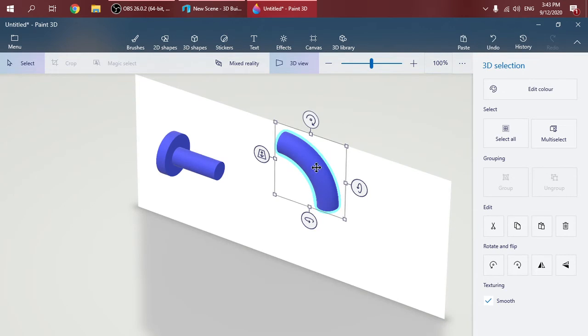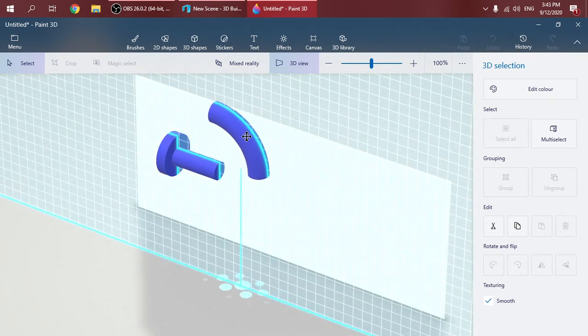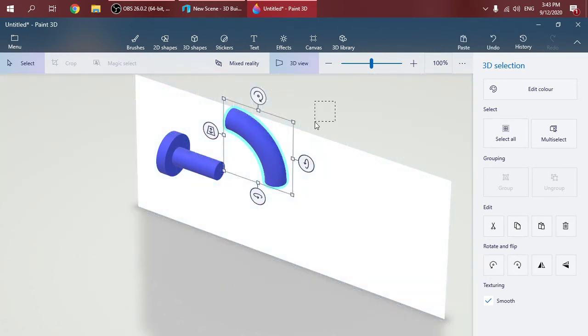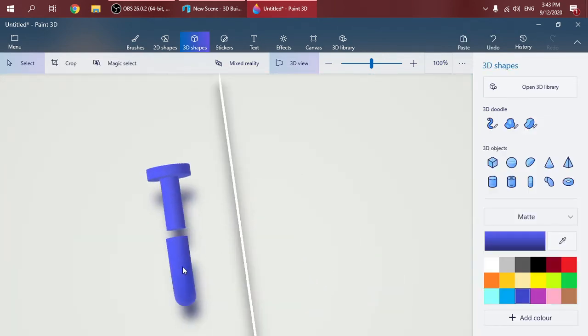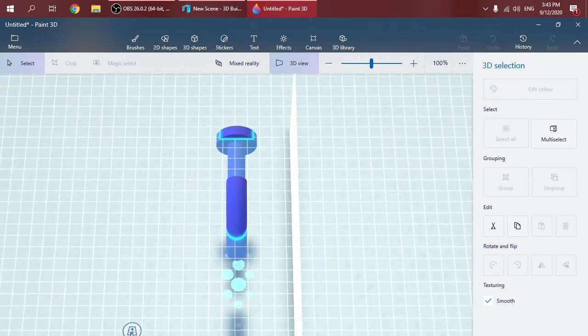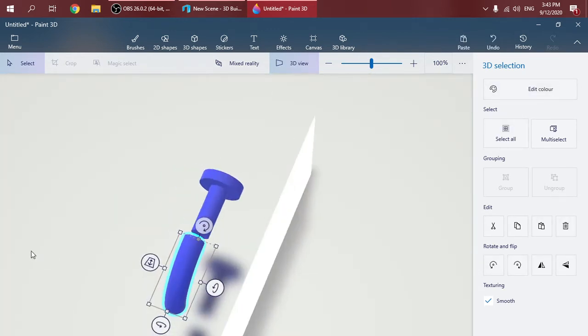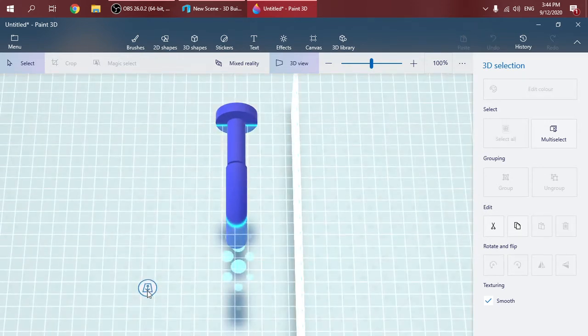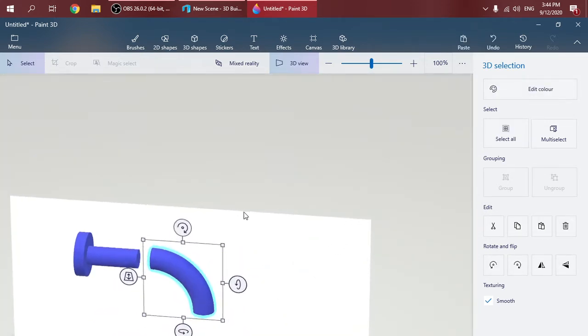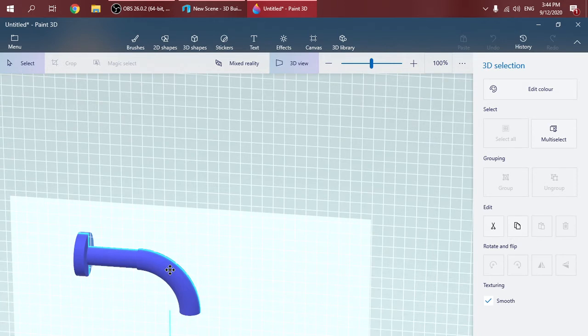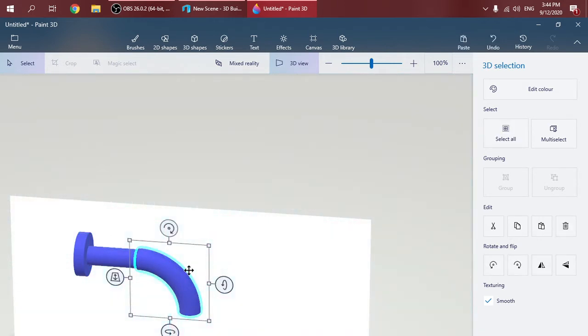In the middle, move it forward. Then from above, click this one and click this one right in the middle. Okay, I think we need another. Alright, so just attach these together. Play around with these things.